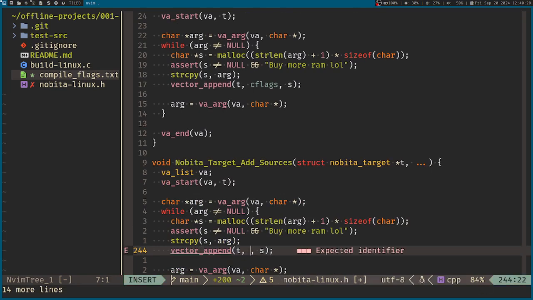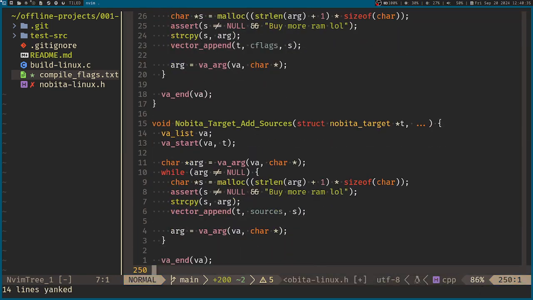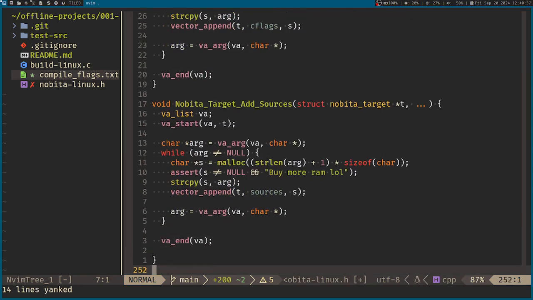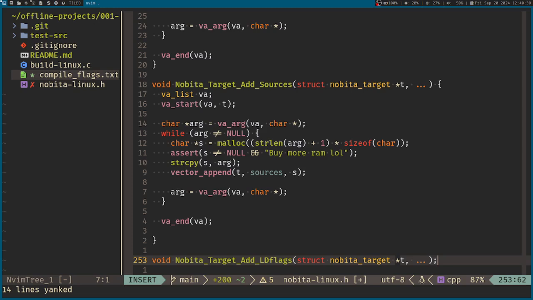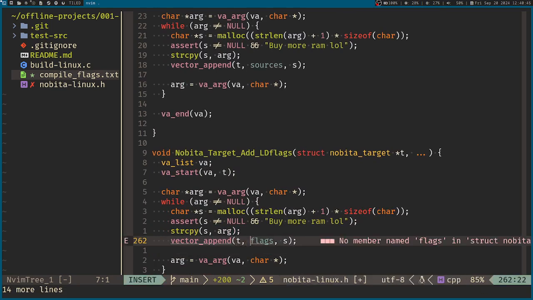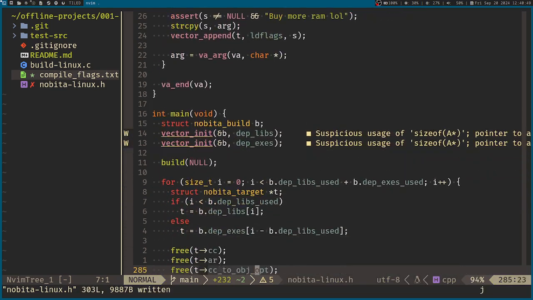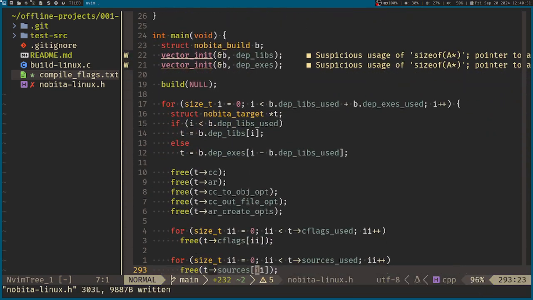We can just replace C flags here with sources though. And then the link flags. There you go. We're done with the implementation of the APIs.